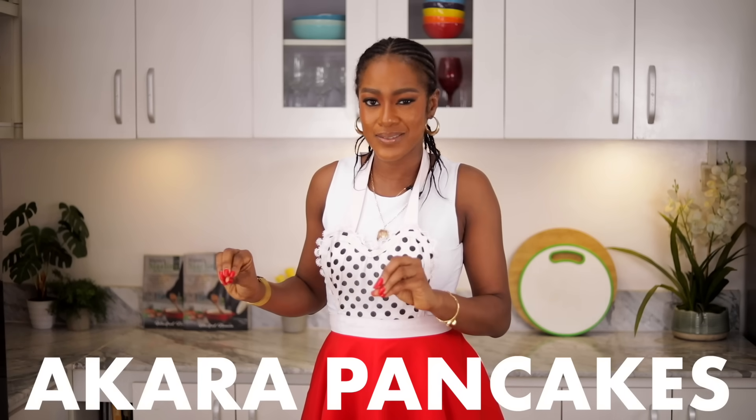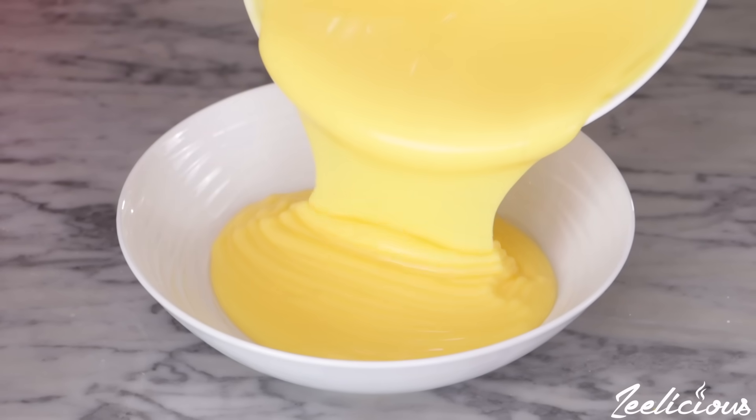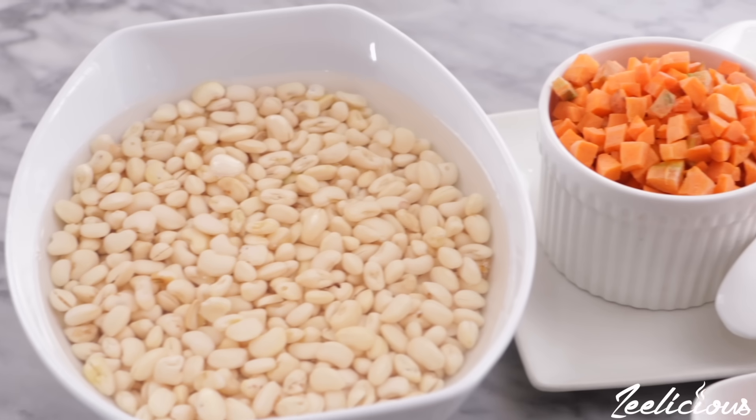Today I'm going to share with you how to make akara pancakes with a twist, so you get to enjoy the goodness called akara without frying it in too much oil. And that's not all — in today's video I'm also going to show you how you can make your custard a whole lot more nutritious by adding a few things. Stay tuned, keep your eyes glued to the screen! Without further ado, let's get started with the akara pancake making action, and then later I'll show you the healthy custard twist.